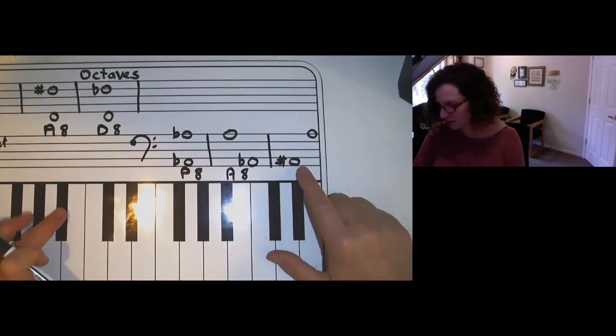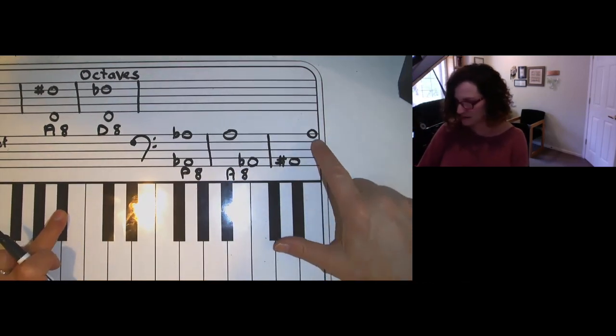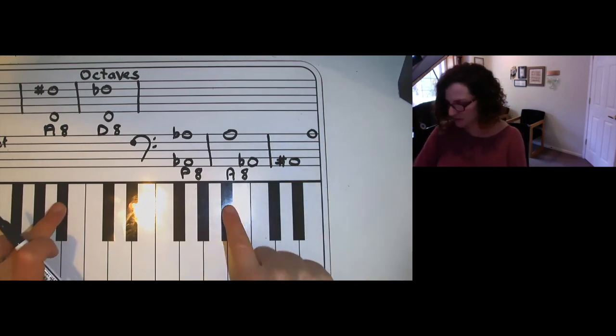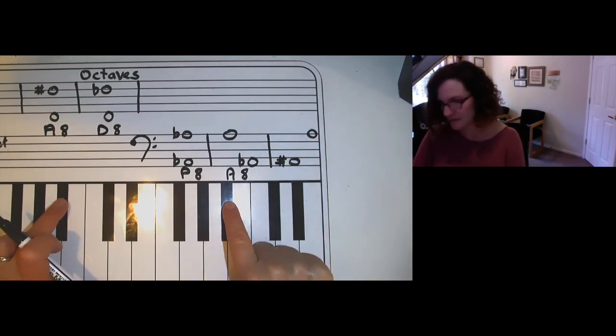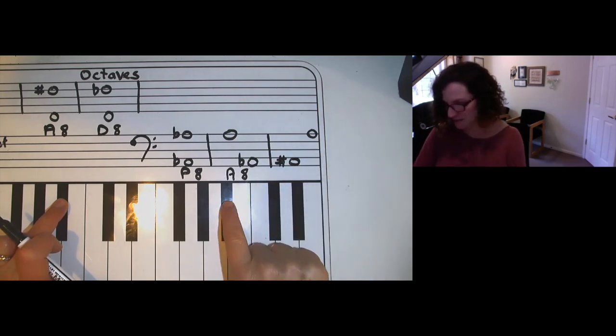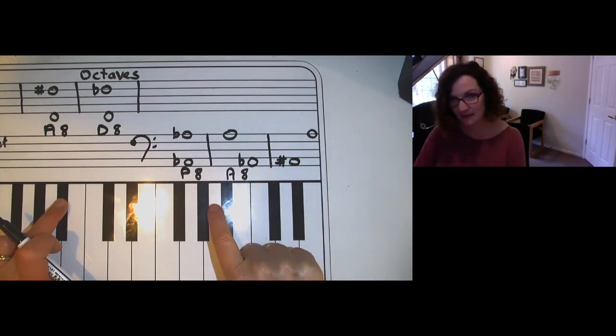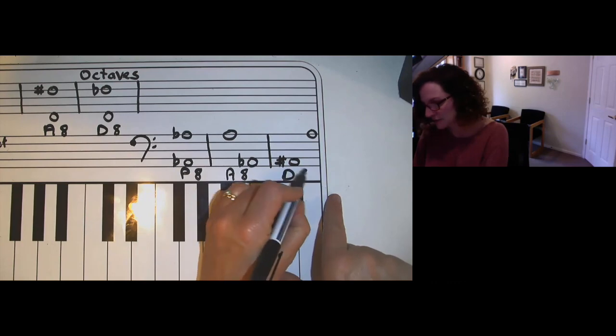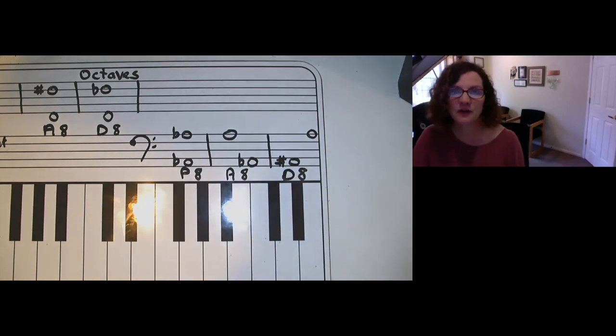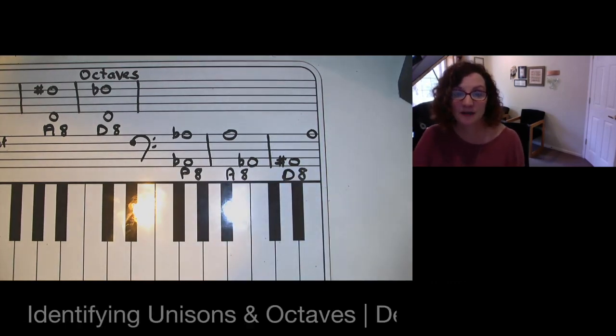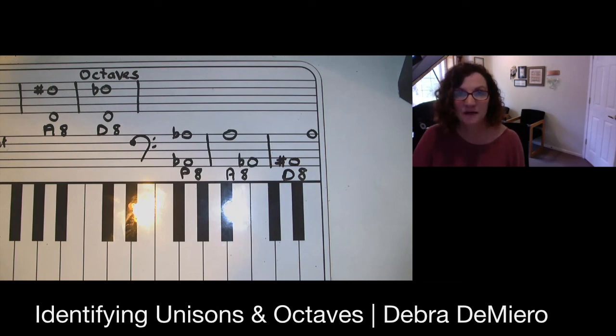When we have a sharp on the bottom, okay, let's look at A sharp to A sharp to compare our perfect interval, and then take the sharp away on the top. Notice I'm bringing the interval in closer to my other note, and this is a diminished octave. So if you have a sharp or a flat as your bottom note on the octaves, definitely check your keyboard picture. And the keyboard picture is the way I recommend figuring octaves out.